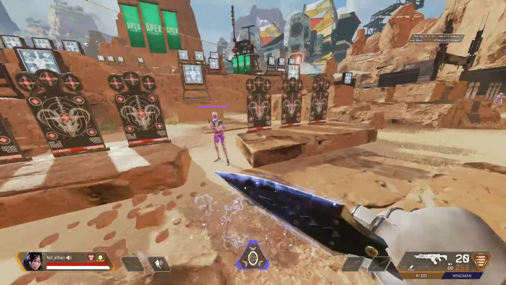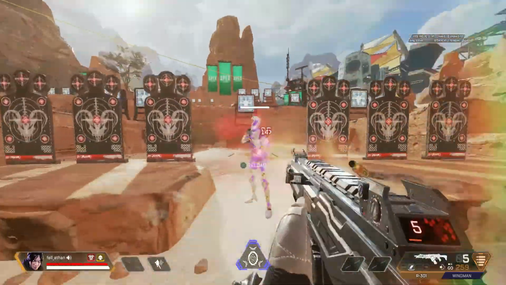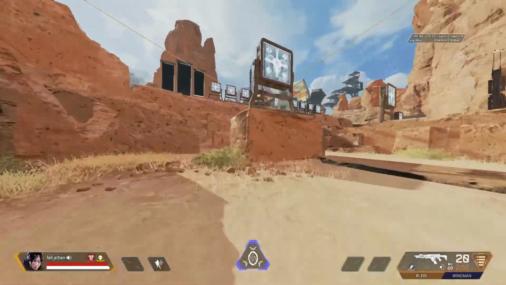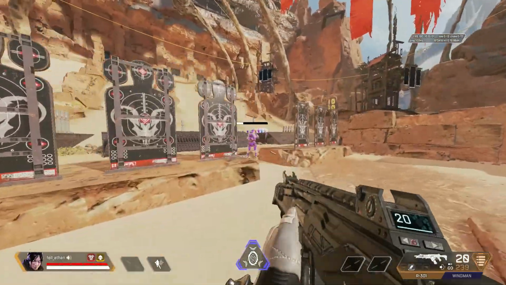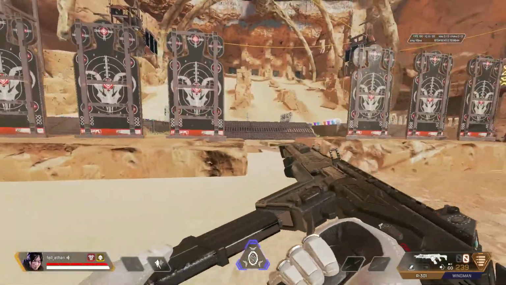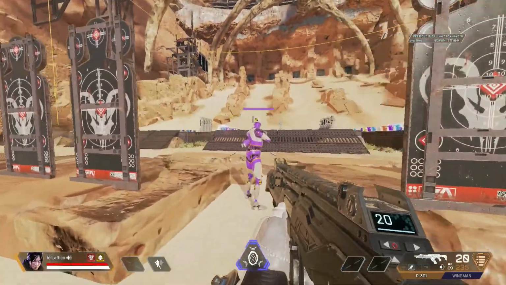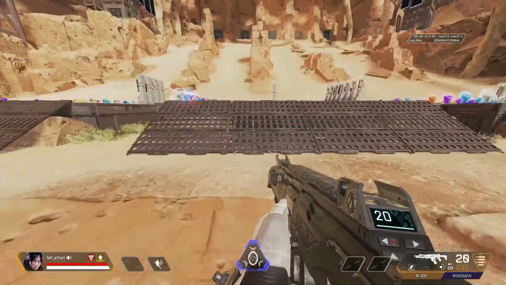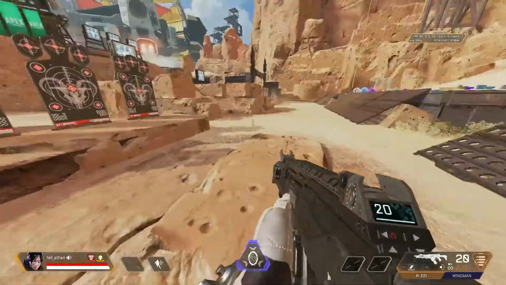What happens is when you're fighting up close and you're hip firing and all that, I'm not warmed up, so sorry, I'm kind of bad. But when you're in a close range fight and someone moves past you, you move your stick to the max to track them, and what happens?